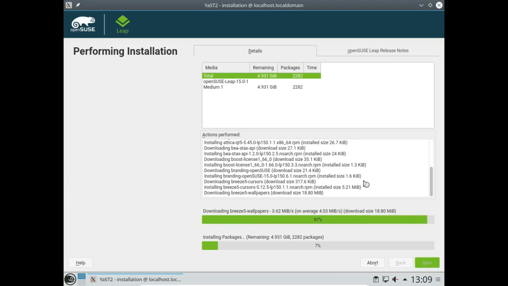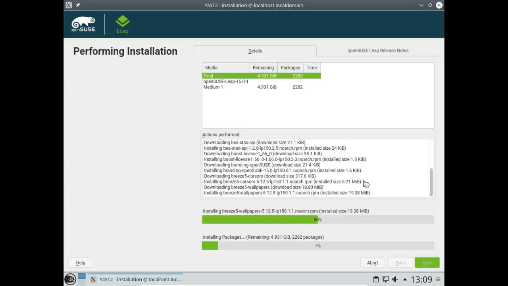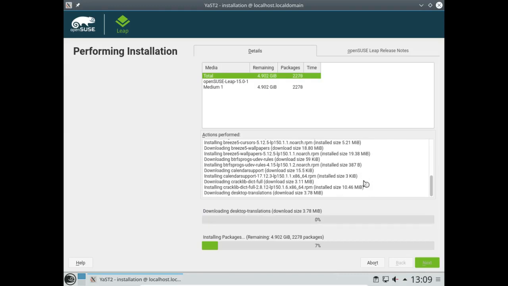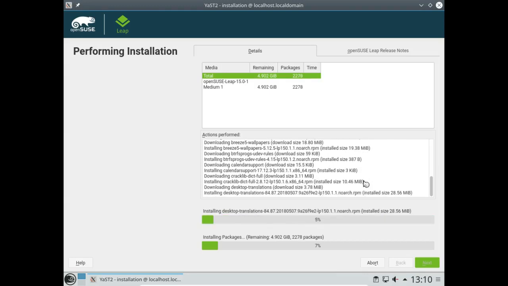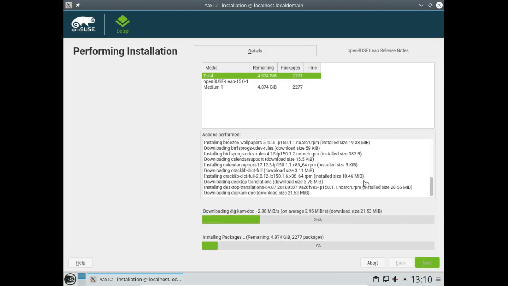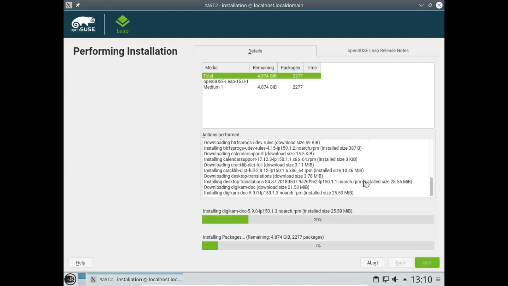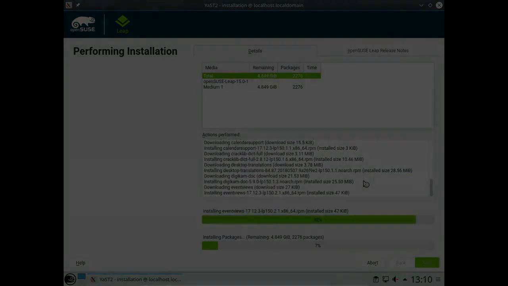It's got 4.931 gigabytes, 2,282 packages remaining. So I'm going to end this demonstration of the installation here. The rest is just a lot of downloading, maybe for hours, in a virtual machine with Simple Screen Recorder going. And then, of course, you have to restart to boot into the new system.